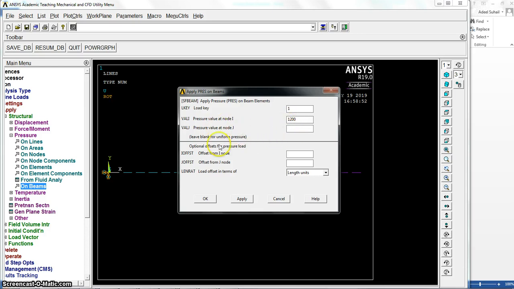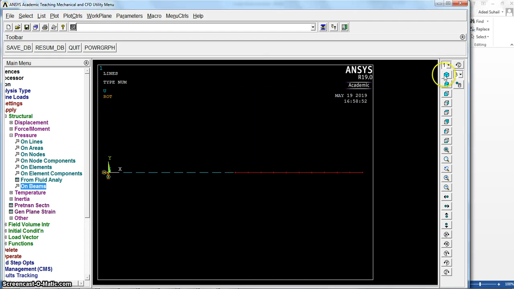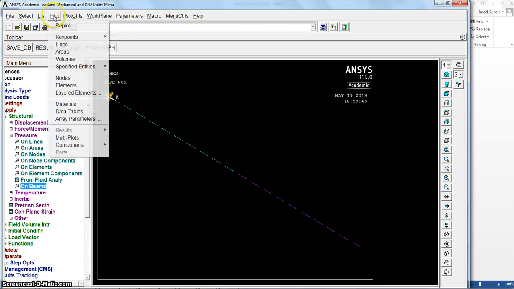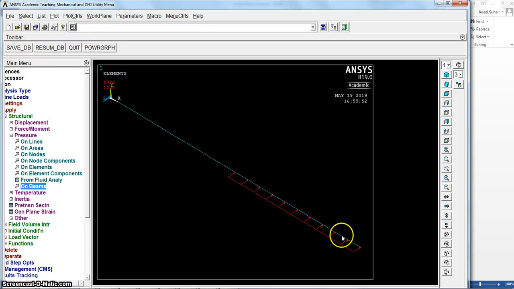For uniform pressure, leave it blank, or we can also put 1200 to get uniform pressure. So press OK. So we got it now. In isometric view, if you can't see it, just plot elements to see it. So we apply the pressure here in the Z direction actually.